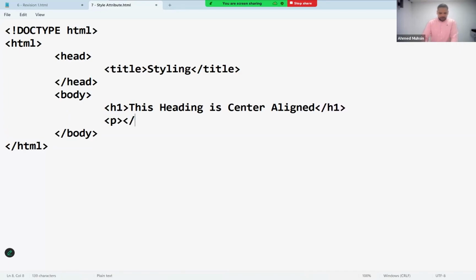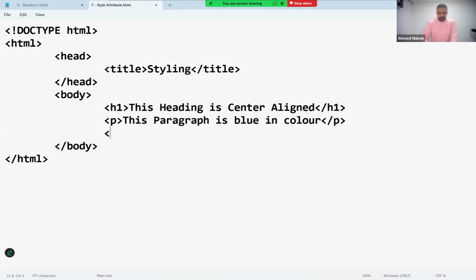I'm going to open a paragraph and I'm going to say this paragraph is blue in color. This subheading, H2 is a subheading now. This subheading is highlighted in yellow.